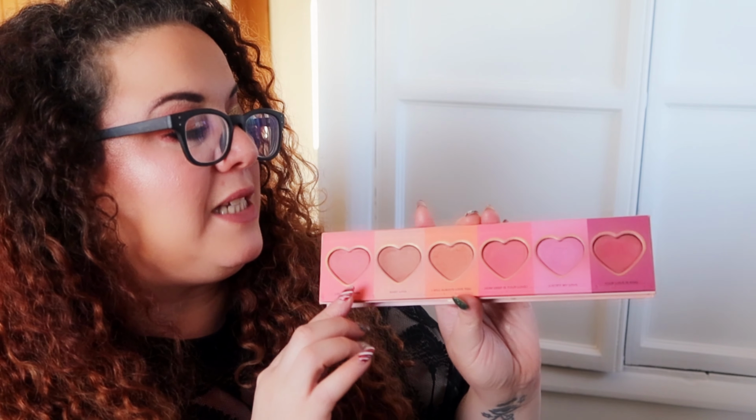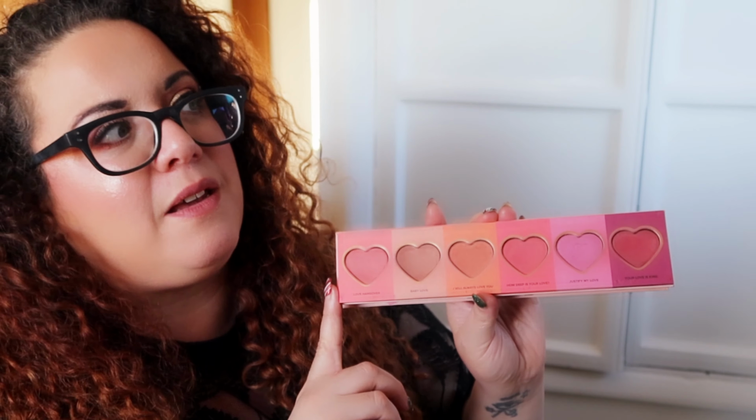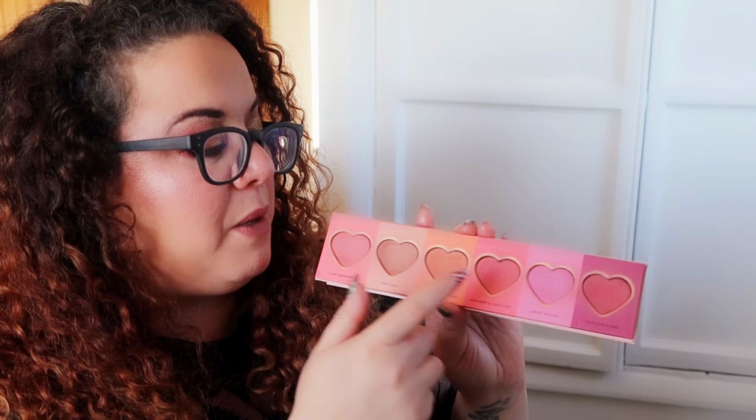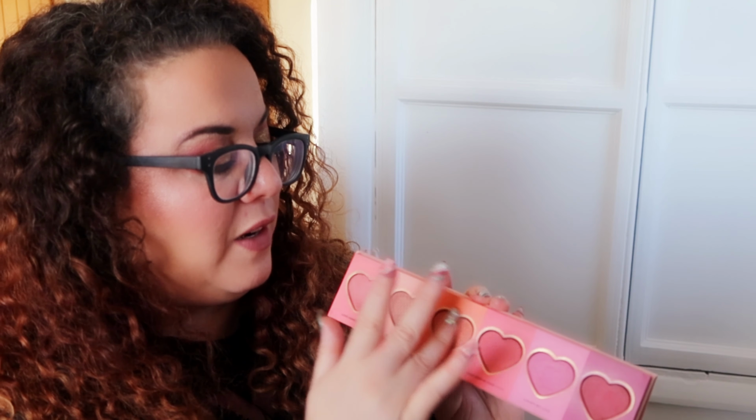They are gorgeous blushes. Everybody raved about this. This palette was so hard to get hold of. I couldn't get hold of it at all. I loved it. It was great. When Too Faced were at their prime, this was the thing to have. It was gorgeous. I don't know if they still have anything like this. I believe they have brought these blushes out a number of times in different formats. They've upgraded them, but they're still such lovely blushes to me. They just have such a nice shade range in here. They could have gone deeper for my dark-skinned girlies.